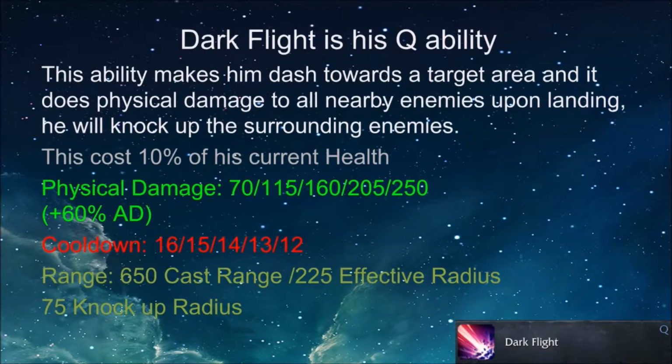The cooldown reduces. So the range will be 650 for the casting range, 225 for the effective radius, which is the part where he does damage to all nearby enemies, but then 75 is his knockup radius, so they have to be in that range to be knocked up.